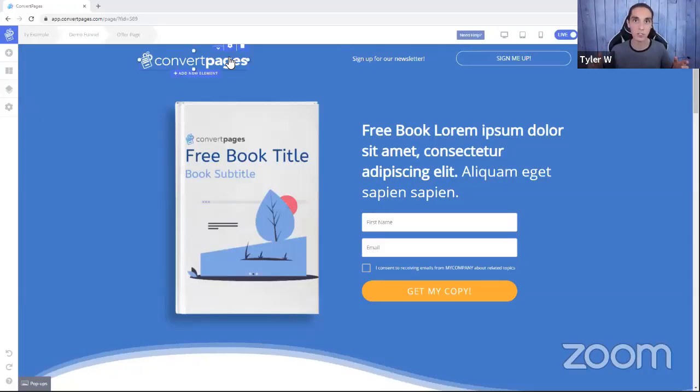Awesome, guys. So now what we want to be talking about is pretty much the inner depth. I saw a lot of comments earlier inside the webinar, and you guys are asking more about the guts of ConvertPages in regards to the tech of hooking up all your various software. What I really want to dive into today is showing you some of the inner workings of, whenever I've got an order form hooked up, how am I going to communicate with all my different autoresponders?